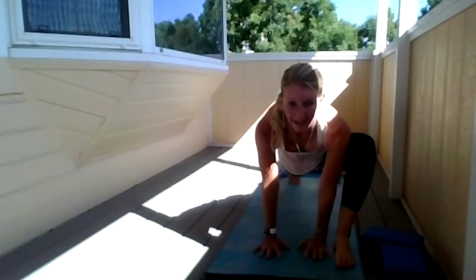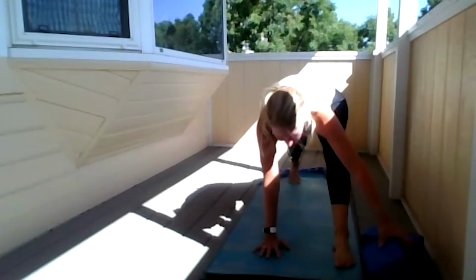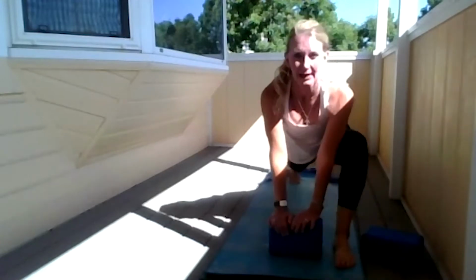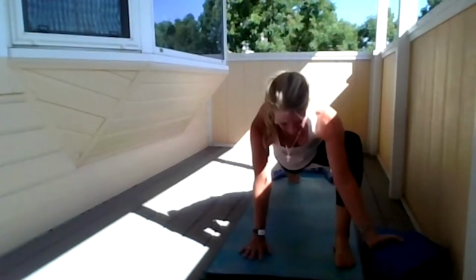So you could stay here. What you don't want is your back rounded out with that hip up high. So if you needed to, hands on that block, really drive your right hip forward and down. Breathe.